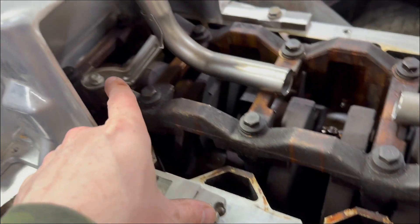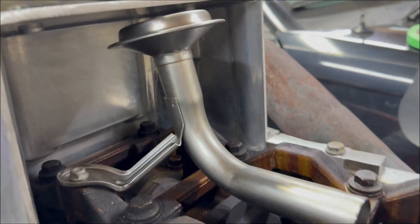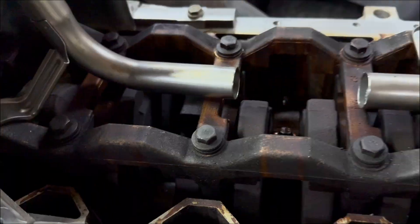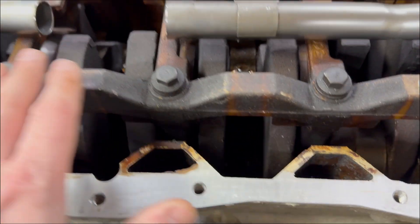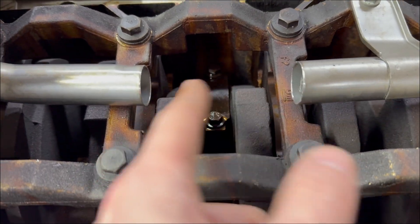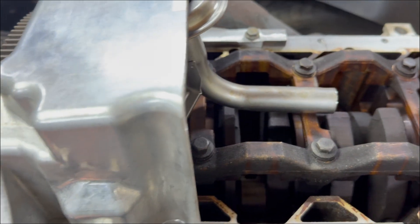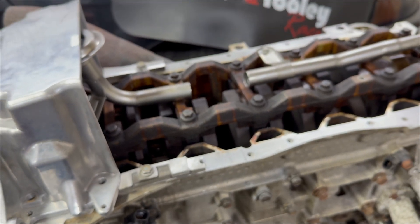I think I've got this pretty well situated. Went ahead and drilled and tapped the rear one, and I was actually able to just bend this a little bit — we've got a nice little coverage there. It's got a little bit of an angle but so does the pan, so it kind of matches. We've got this section here that we need to connect, and everything down on the bottom is looking good. We may have to put a little bit of an angle in here just to get these to match up nice, but that works.